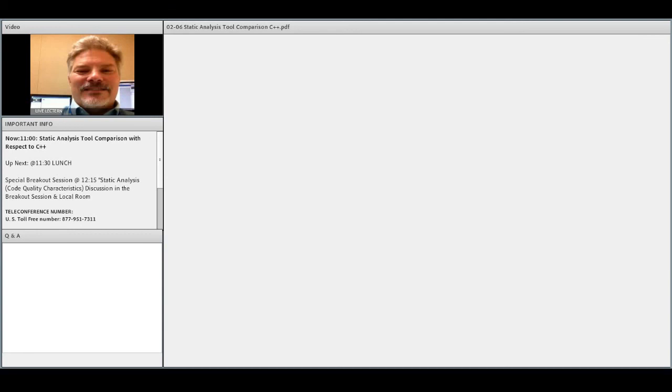With the unused values, if you look here, one thing that they do differently is Clockwork is reporting the error when the assignment is made that isn't used, and Flexelint is reporting the same exact error where the second assignment is made and the previous value wasn't used. So your line numbers don't add up for the same error.